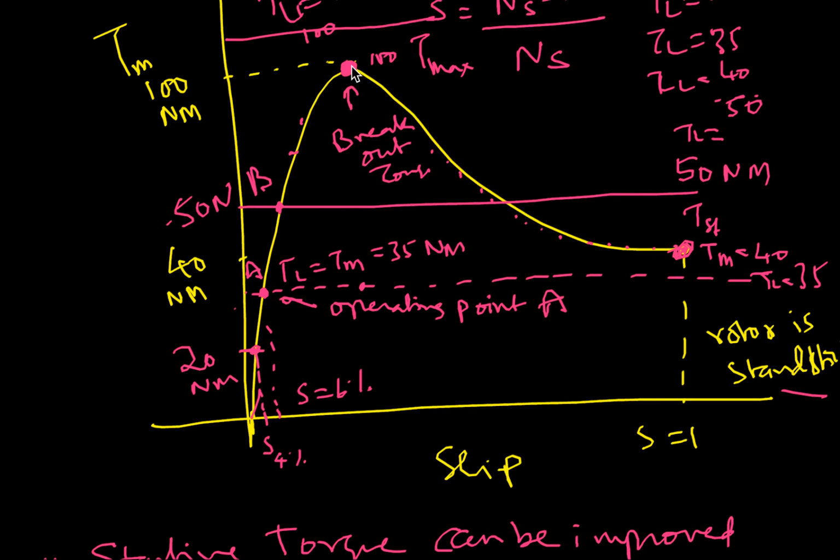Now this point is the maximum torque point, and this is the starting torque point, and any point, for example this, is the operating point. In fact, this is the operating region of the induction motor. The induction motor cannot operate in this region because the torque is reducing for the reduction in the speed. So therefore, this is not stable operation. It will operate on this side.